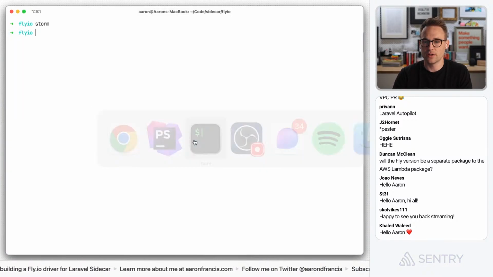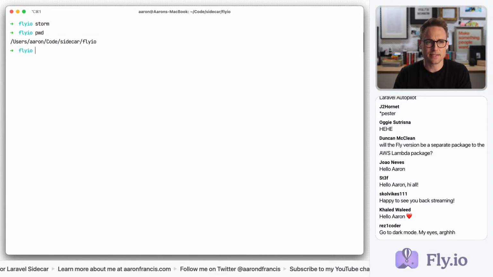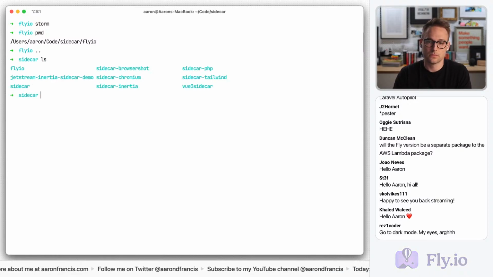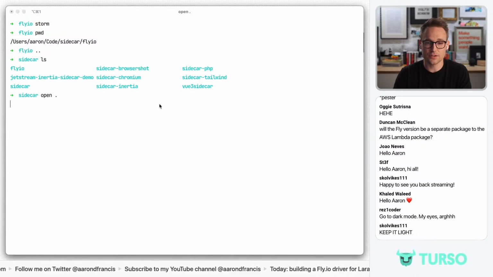So let's create a new Laravel application. Where are we? Sorry, my eyes. My eyes like light mode. Tough. Let's do. I'm not going to integrate it into the sidecar package yet. Is that actually what that is?